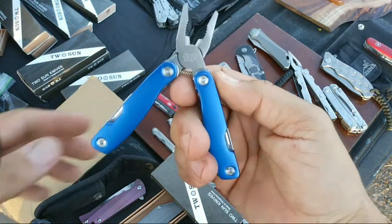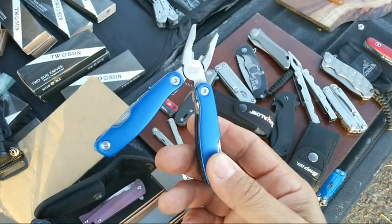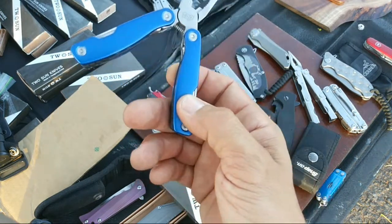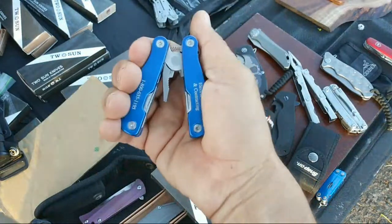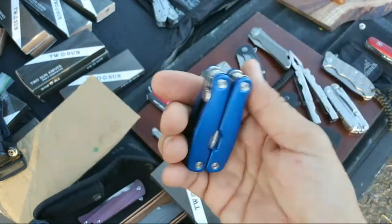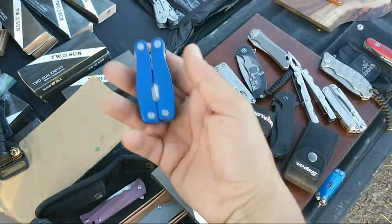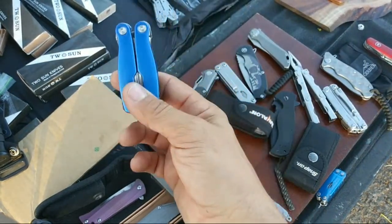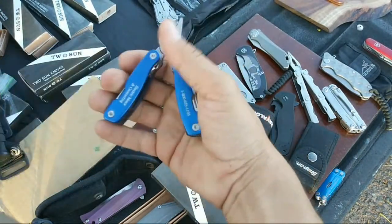But this particular design, I don't know who actually made this one and how many other Chinese companies have copied this thing, but this is a pretty solid little tool. It feels solid. It's not a bad budget multi-tool. I mean, this is another one that I love to give to people. I've had quite a few of these. I have more of them floating around. This is just the one that I can see right now, but I'll give these away because this is one that I don't feel bad giving to somebody to use.